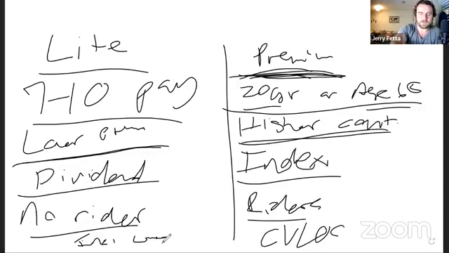So on the light account, I'm going to take insurance company loans. On the premium account, I'm going to be taking cash value loans. And that's going to give me a little bit more arbitrage spread as I'm doing these investment deals, because that really matters the most at that point. So those are some of the main differences.